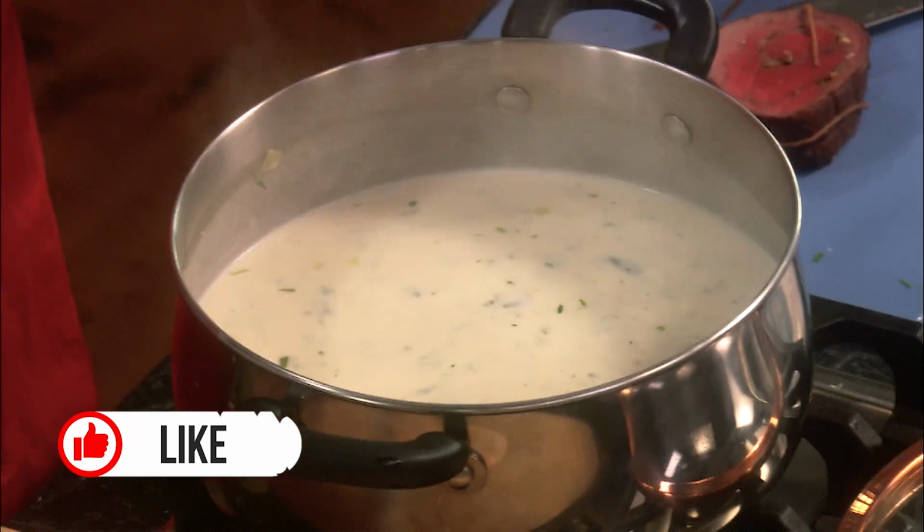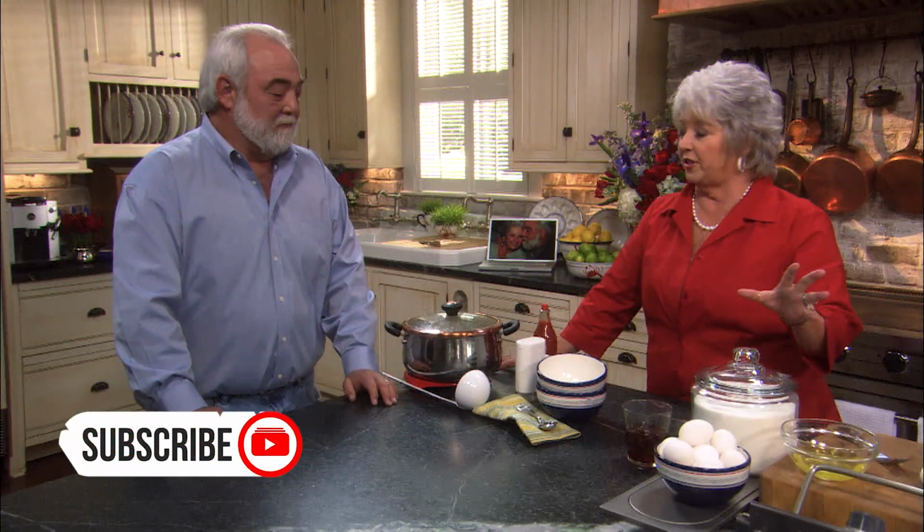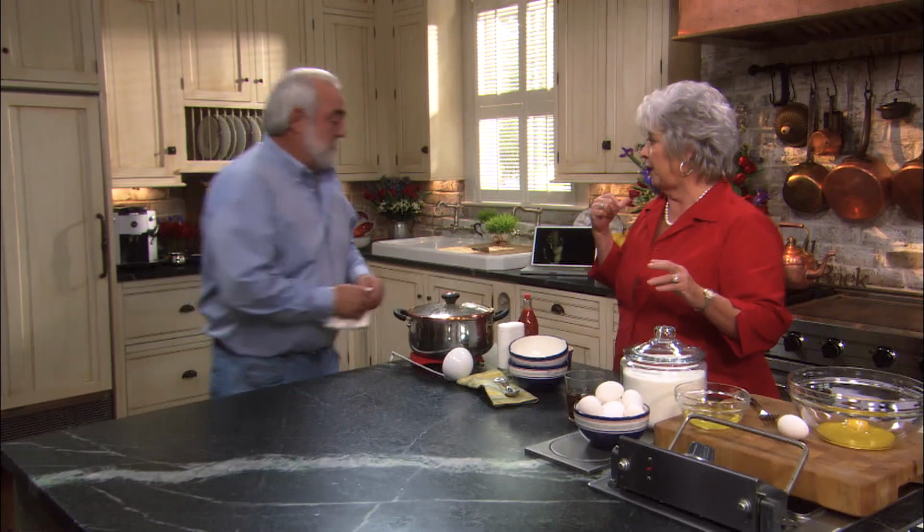Now, I've just made him, seafood is like one of his favorite things, y'all. So I just made him a big old pot of shrimp bisque that is gonna be wonderful. You're gonna love it. Why don't you get the croutons?